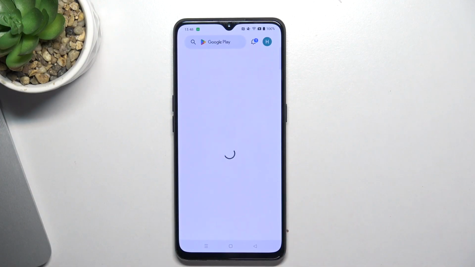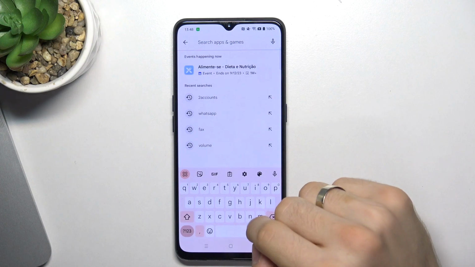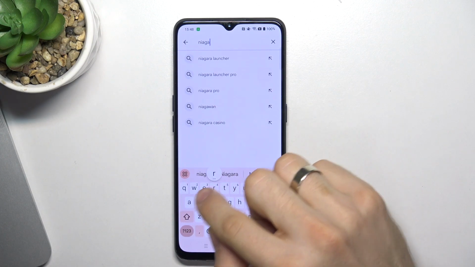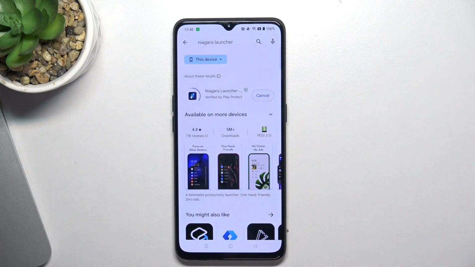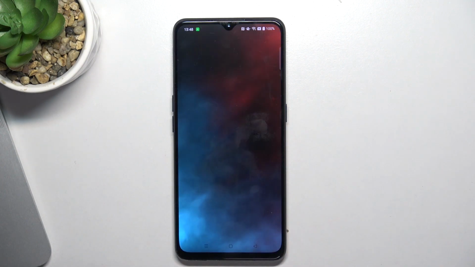On the third place in my top is Niagara Launcher, so just find it and click install. Click open.